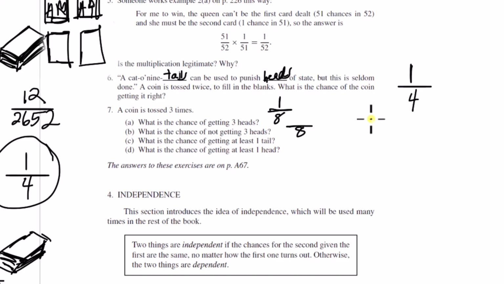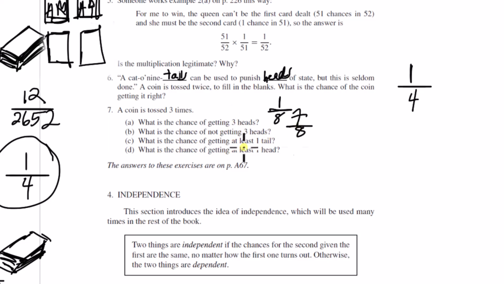Well, you could do it like this. You've got these 2 heads here, or no, how many times? Oh, okay, wait a minute. Chance of getting 3 heads, the chance of not getting 3 heads. Well, this is just that complement rule. It's going to be 7 in 8, right? It's the opposite of part A.